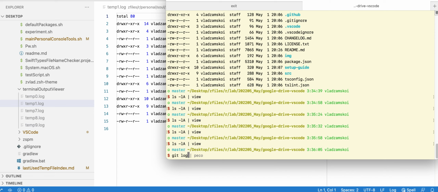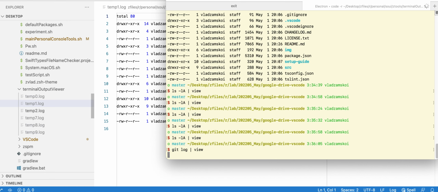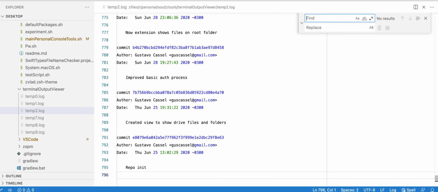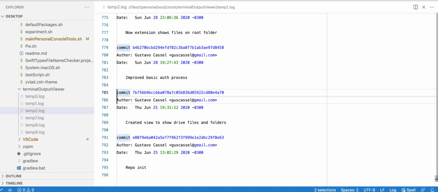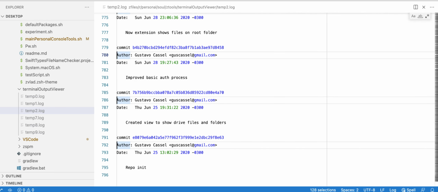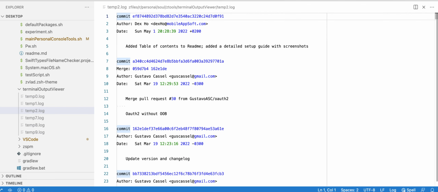And just like with git log, maybe a more illustrative example, I can do whatever you want, find, replace. I can do multiple selection. I can do things like this.